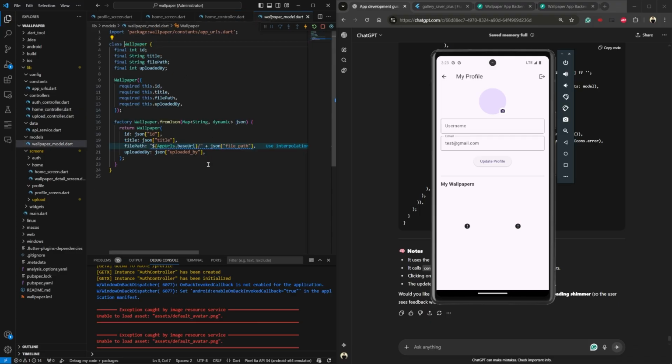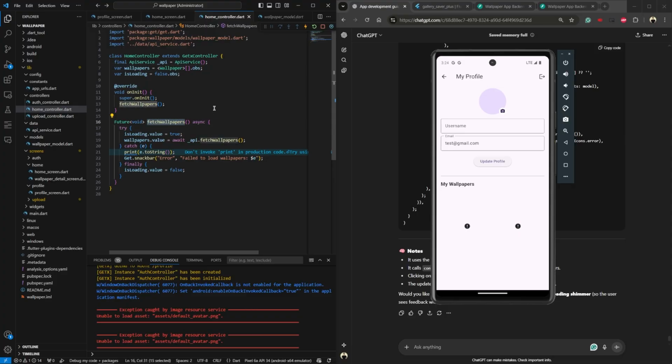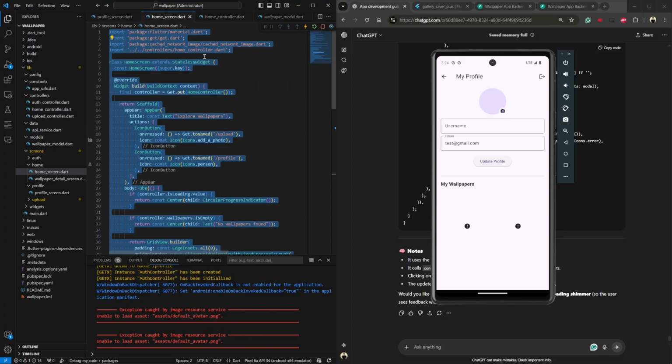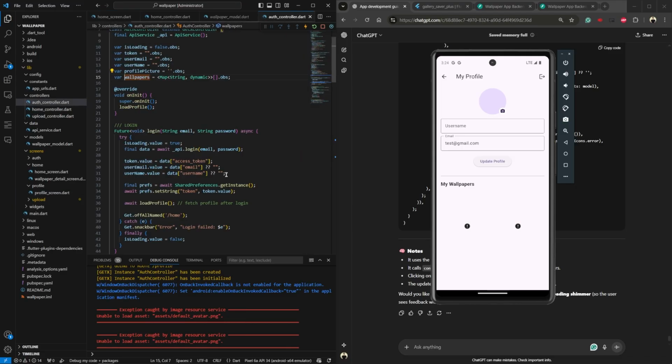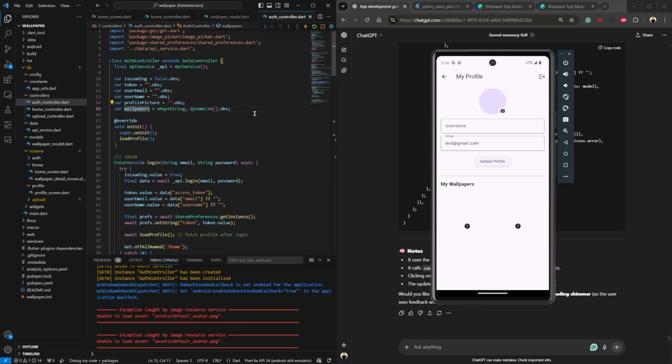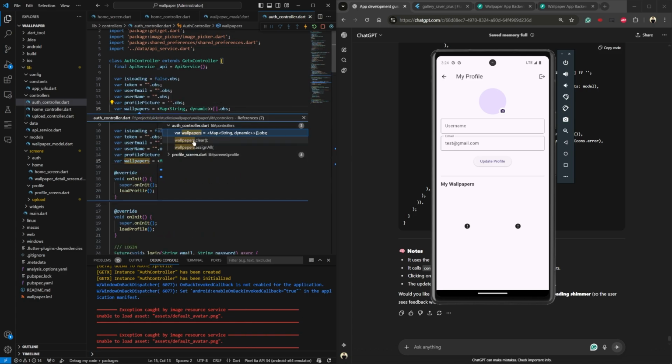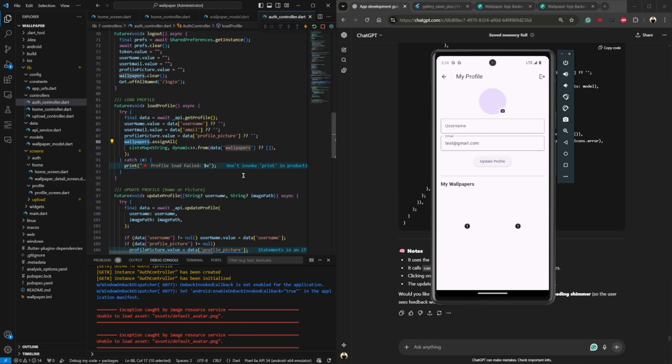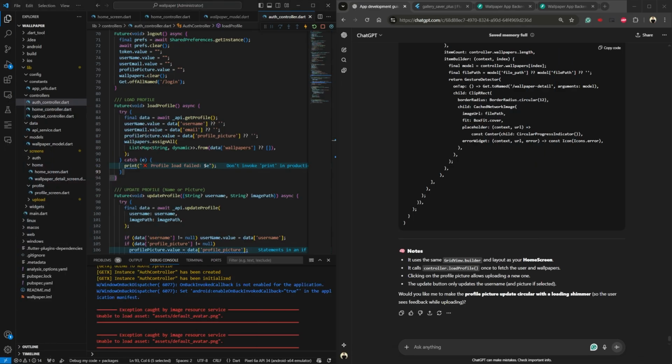Controller.wallpapers.add was wallpaper. Okay, so in the load profile, the data is coming off the wallpapers.